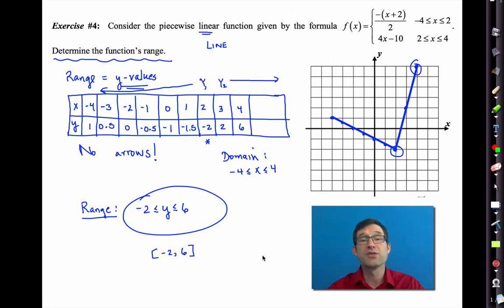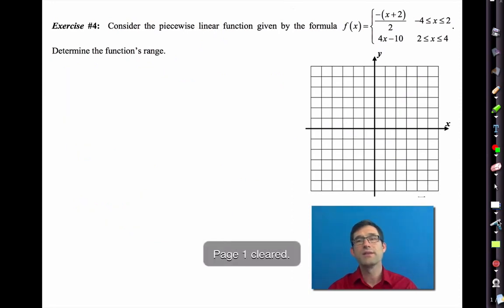So a little bit of practice using our graphing calculator to generate tables of values, a little bit of practice on piecewise functions, all in order to find the range. What y values get hit? That's the range. All right, I'm going to clear this out. So think hard about what we just did and the practice we got on the calculator. All scrubbed. Let's finish up this lesson.